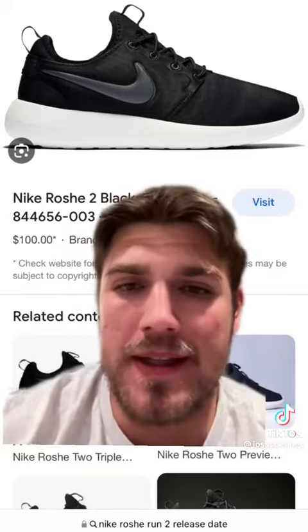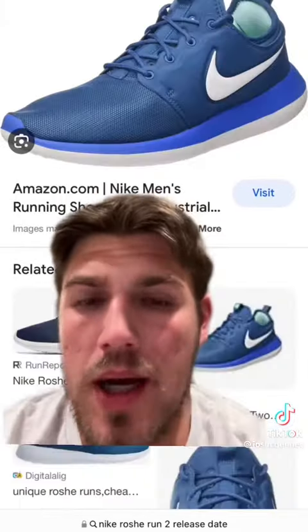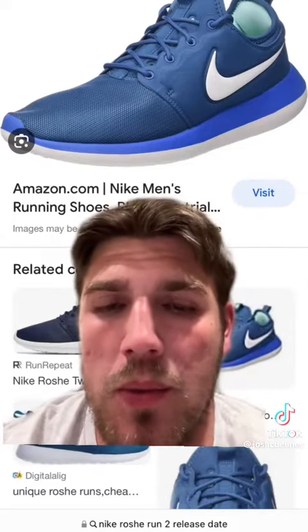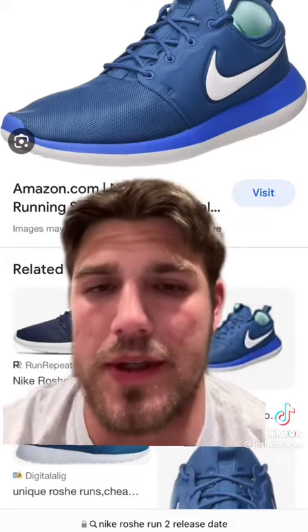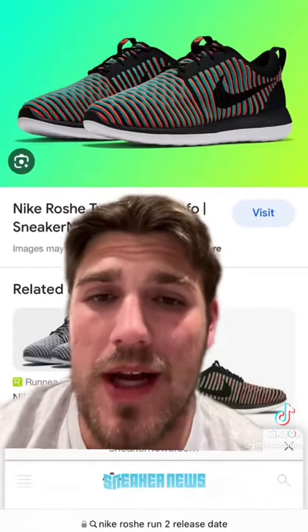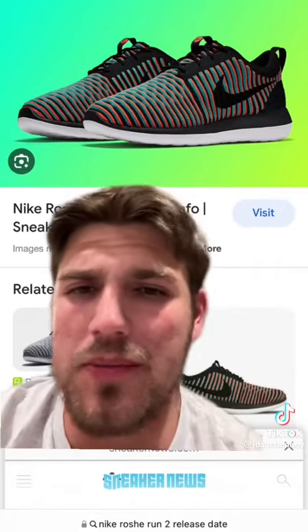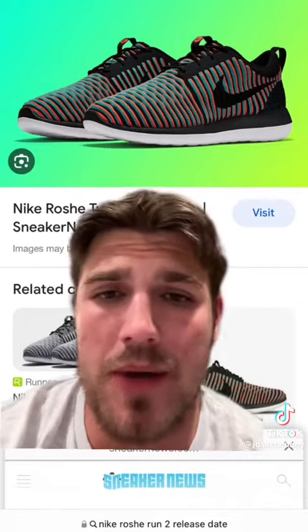You're probably thinking this is the ugliest colorway they got — nope, not even close. I personally think this blue colorway is significantly uglier than the black and white one. Everything about this shoe just looks cheap and it screams like it was rushed and thrown together. They probably received a bunch of backlash for the blandness and cheap look of the shoe, so they tried to go the Flyknit route again, but it honestly just doesn't hit the same on this model.